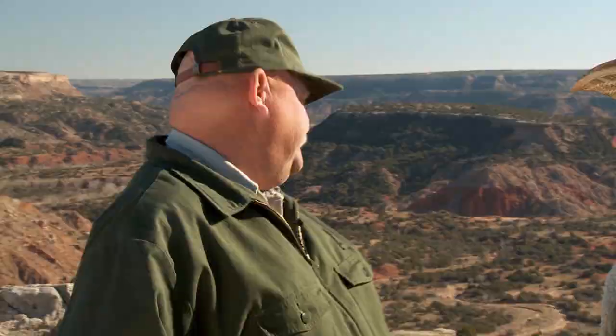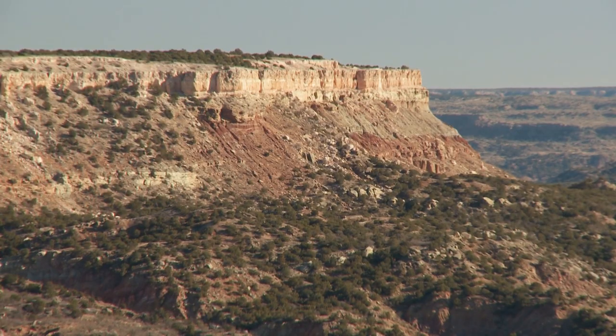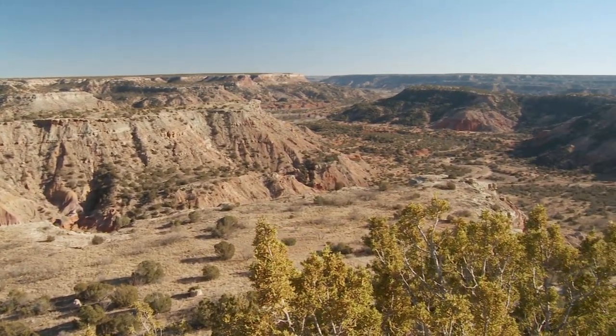How long has this been here? The actual canyon itself started cutting in the last 100,000 years — a million years ago on the east side of the Cap Rock. About half the material you see in this park actually came from the Austin area. Back in the Triassic age, the uplift was down to the southeast of us, and the rivers came this way, so they brought all the material this way. Now we're pushing it back that way. Interesting.